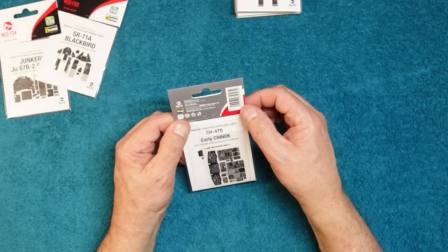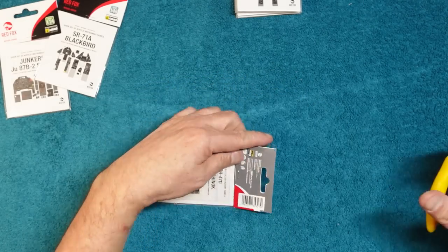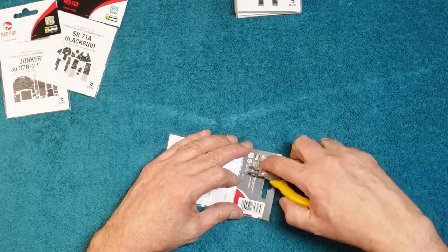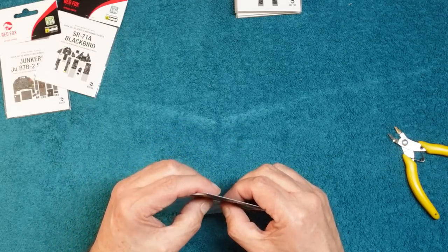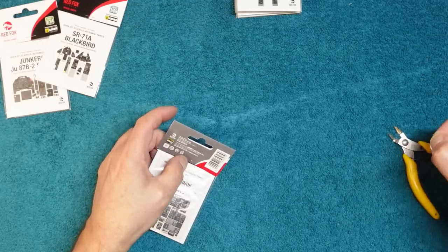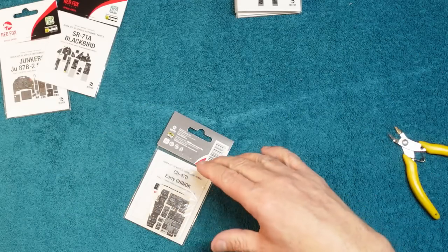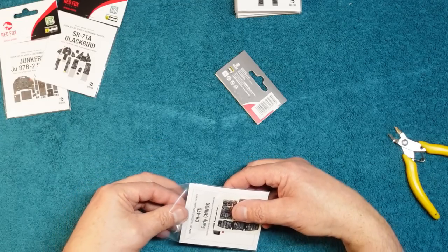Information on the back, they've got MIG ammo colour schemes. We'll look at the instructions and see just how deep that goes. Not really sure why they've got MIG ammo colour schemes, but we will see. Maybe they use MIG ammo as their guide for the colours to make the panels too.